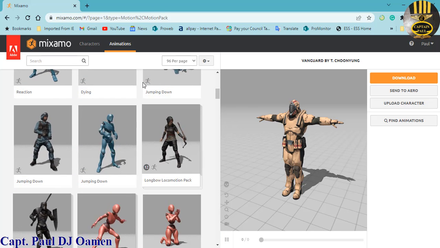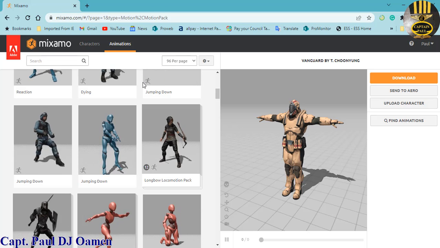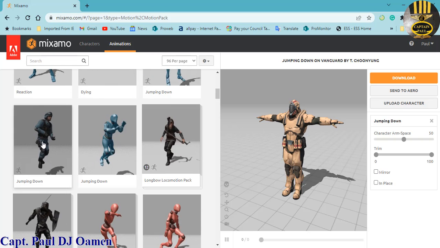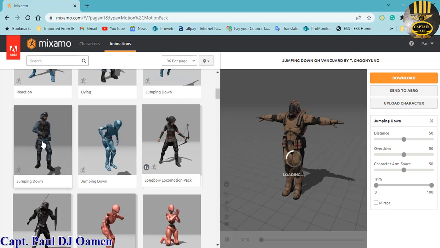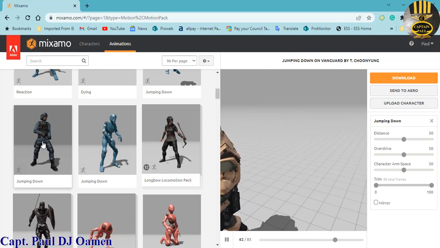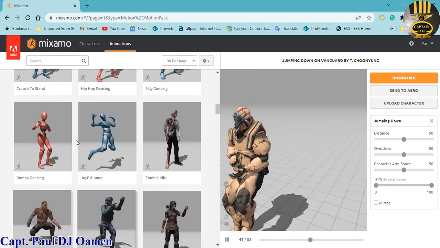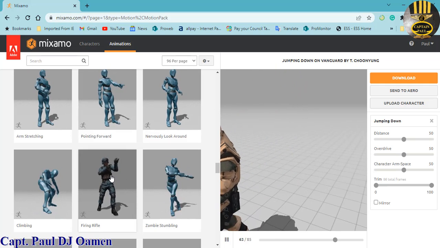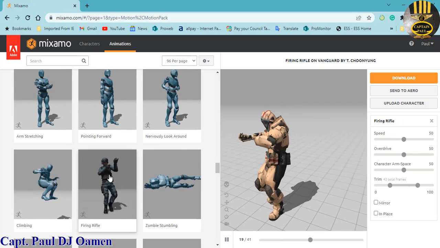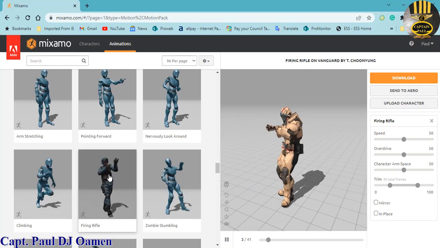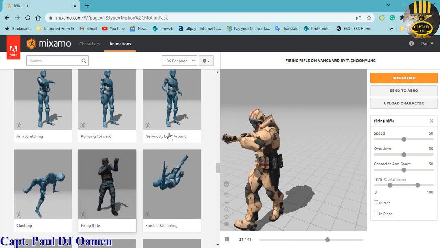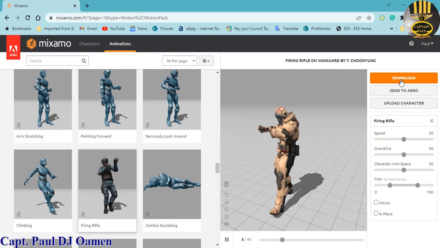Maybe he's carrying a weapon, or let's see, simulating walking with a weapon. No, let's see something else. I think I'm going to settle for this very one. Yeah, that looks like he's about to attack. So let's download that very one.